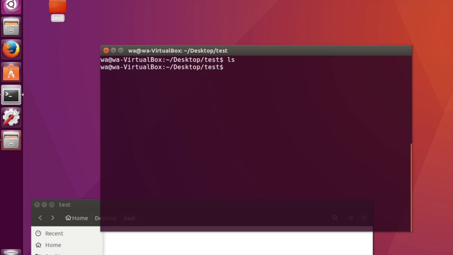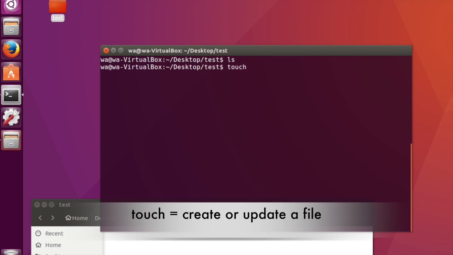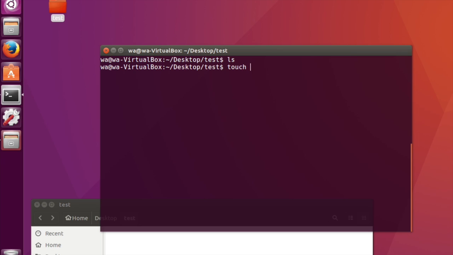And let's create a text file. So in Ubuntu, the command is a little bit different for a file than it is for a directory. So what we want to do is we want to touch the file, and we want to name the file whatever we want, and we will apply an extension so that it will open with whatever application that we have. In this case, let's just call it warren.txt. It's just going to be a text file. And we'll go ahead and hit return.